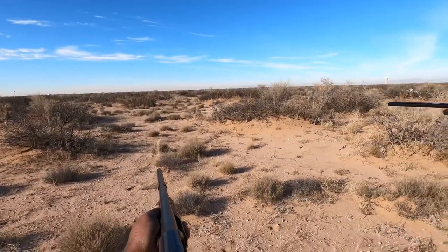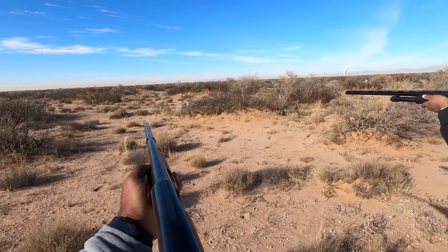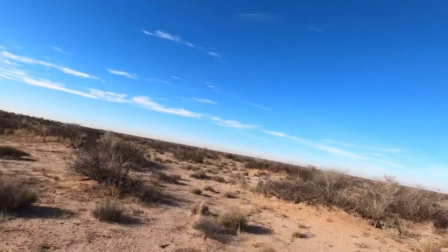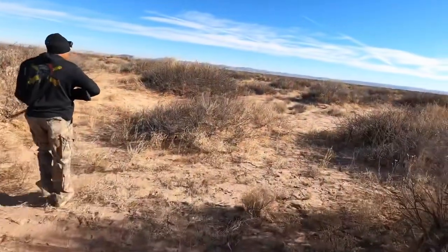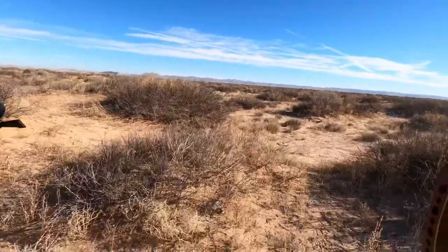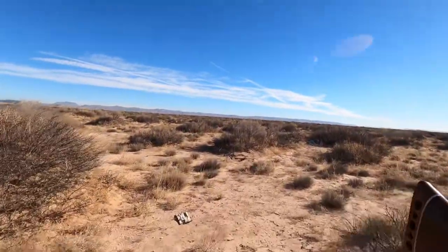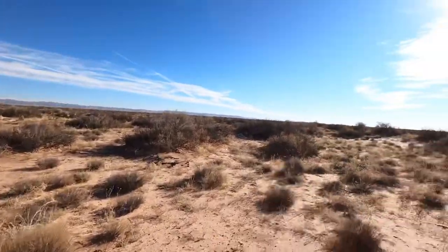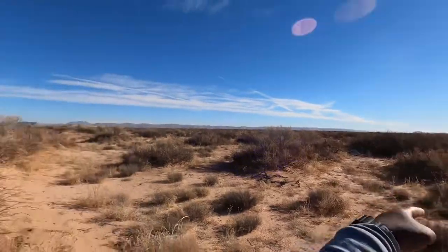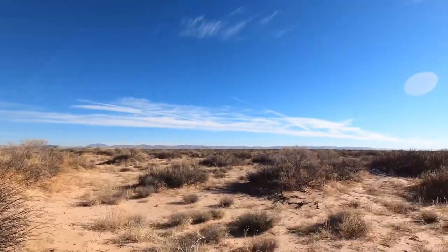Cut through, cut through, cut through. He kept going straight. Cut back that way, I guess. Right, to the right, to the right. He big as hell.